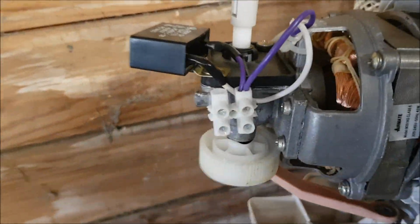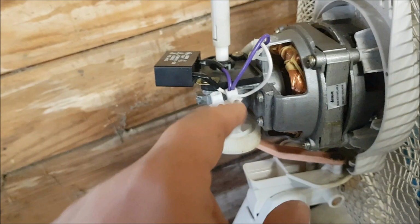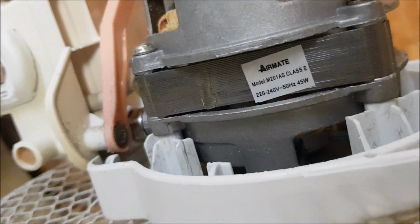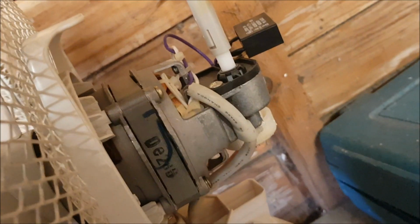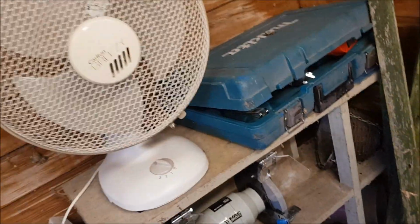Fan for the shed. I've been messing around with it, so I've butchered the run capacitor to see if disconnecting it whilst it runs, it'll run the same. No, it doesn't. So this one's rated for 220 to 240. Why is it missing the back, you wonder? Well, it's old, brittle, and I accidentally knocked it over and smashed the back because it was that brittle. So why didn't I scrap it? Well, it still works. So it usually sits there anyway.